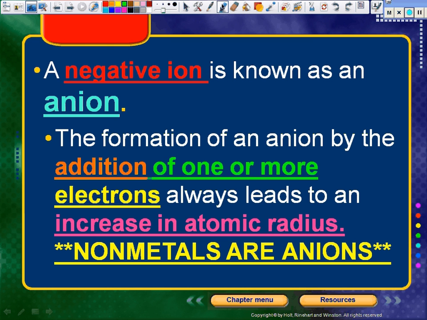Yes. Okay. Let me give you an easy way to remember this. A negative ion is known as a negative ion, an anion. Clearly I know that. A negative ion is known as a negative ion, an anion. That's why it's called that. So, if you gain weight, what must happen to your size? You got to get bigger. How do you become negatively charged? You have to gain by the addition of an electron, which increases your size. And the most important thing is, what are those things that turn into anions? Non-metals. So metals like to become cations, and non-metals love to become anions. That's a fact you need to remember.